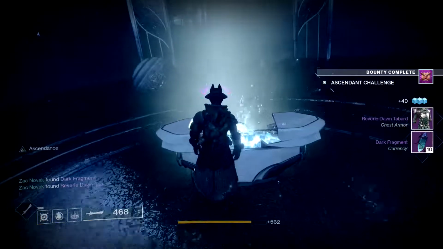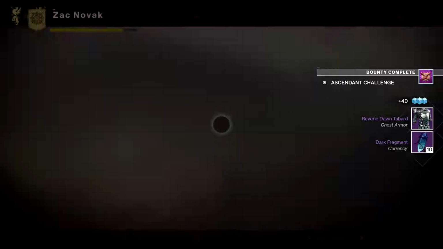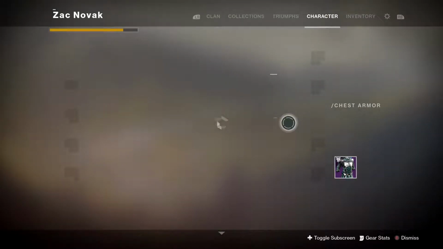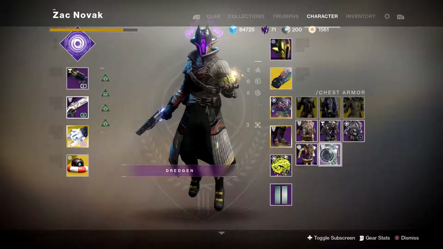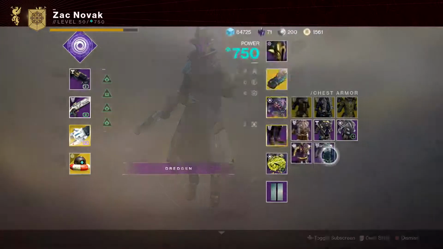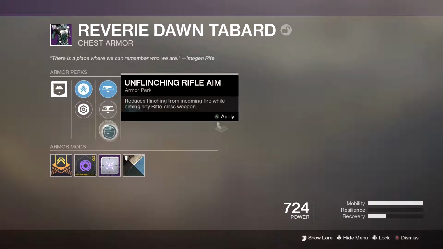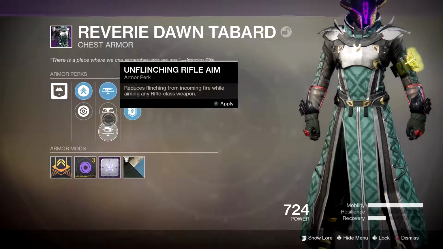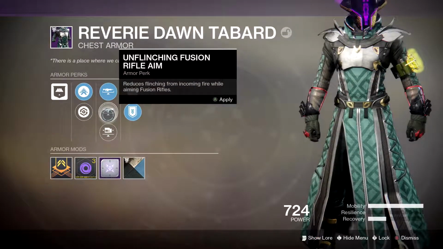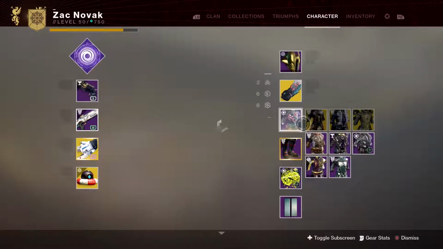Well, I got myself a pretty good chest plate that I'm keeping on my warlock because it's surprisingly decently good. Let's just have a look at the perks on this. Open it up so we can see the perks. Yeah, not too bad. Unflinching fusion rifle, which I really kind of like, and just unflinching stuff altogether. That's pretty decent, pretty freaking nice. I do like that, so I'm definitely going to keep that.